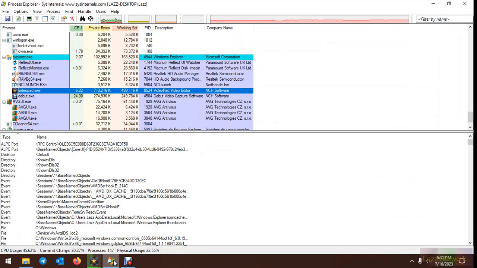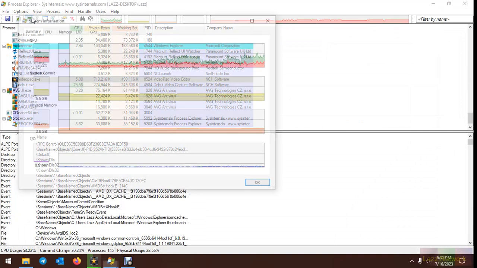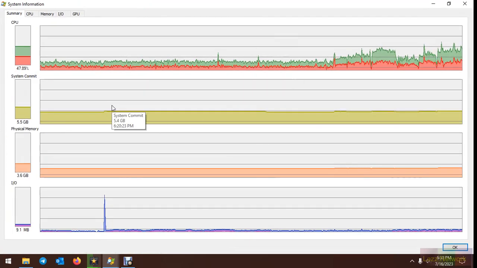But really, in reality, the system performance is not phased at all, which I'm not surprised.